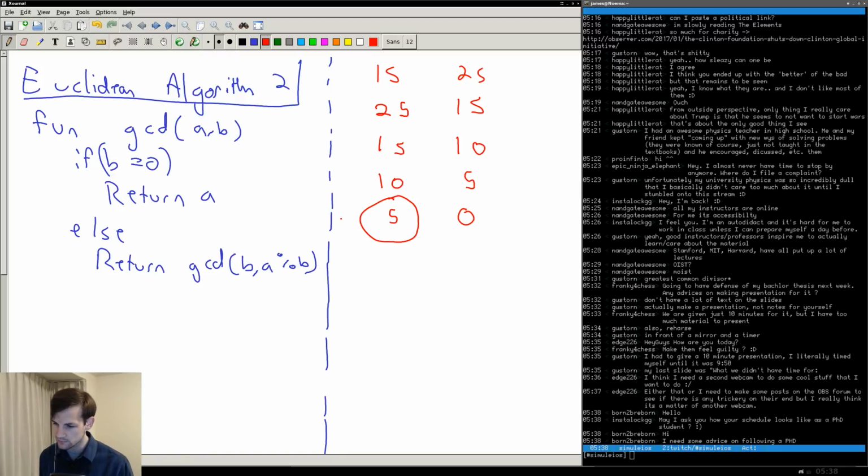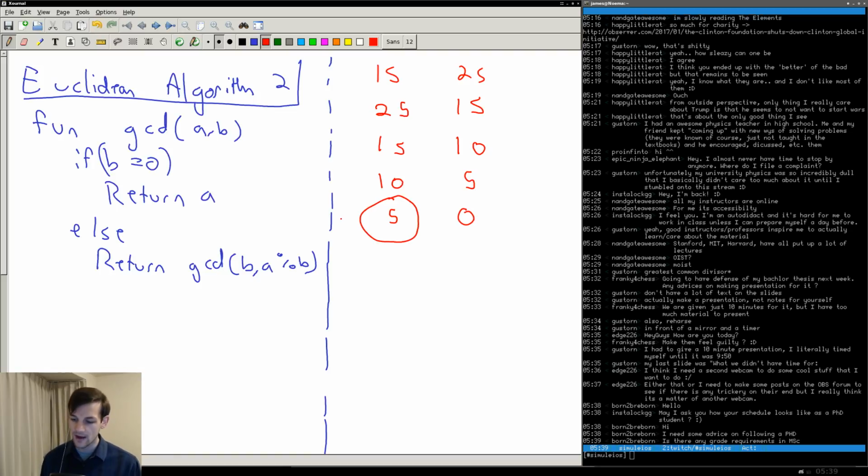May I ask how your schedule looks as a PhD student? Okay, so let me be clear in saying that my schedule is not a typical PhD schedule. This is because I get up every morning, or not every morning anymore, I've been super inconsistent lately, but I do get up quite often to do this stream from 5 to 7 in the morning. So my schedule typically looks like this.